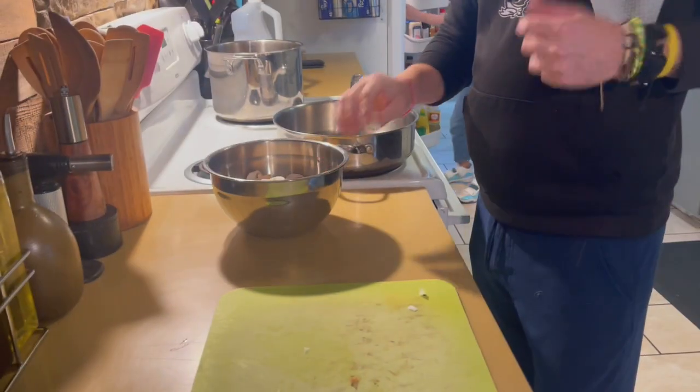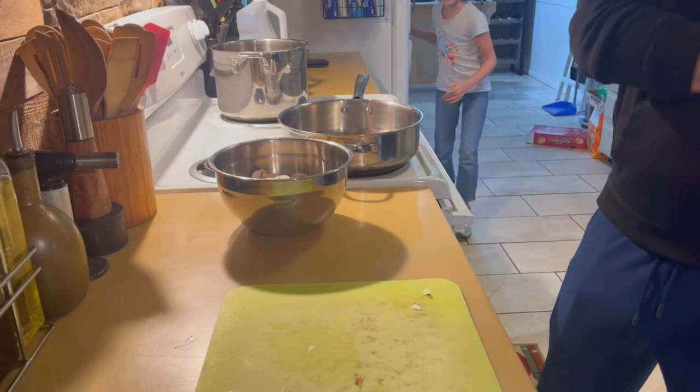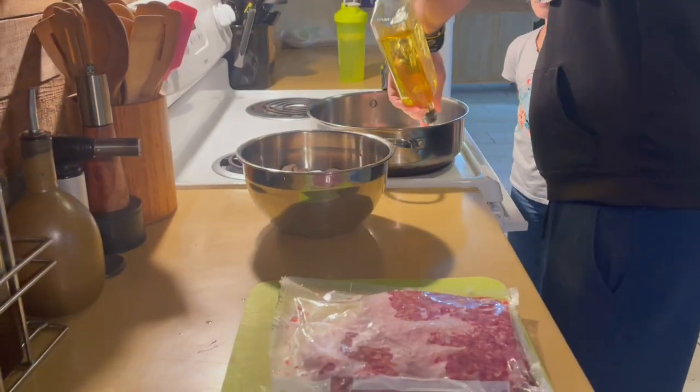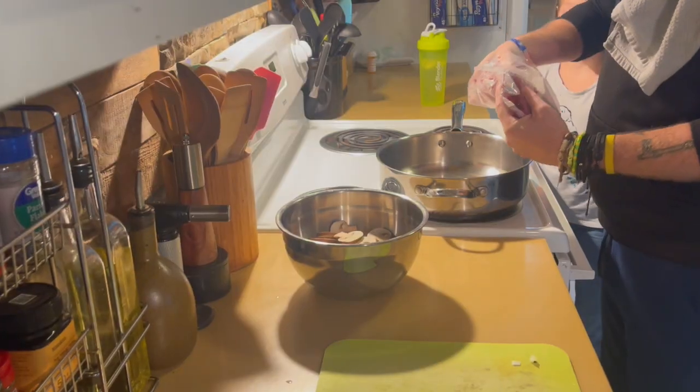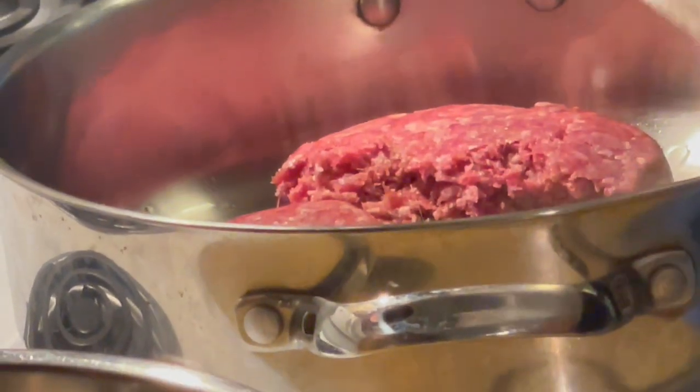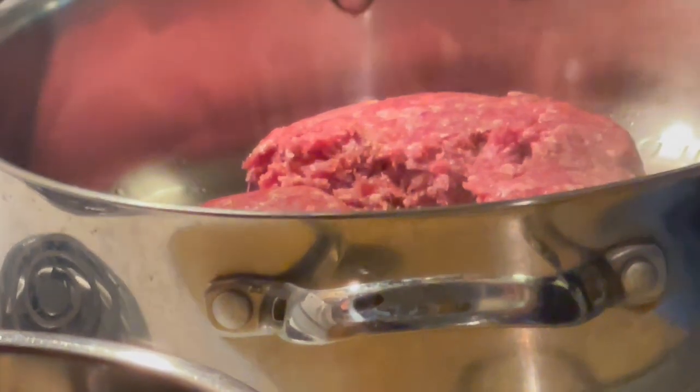We're gonna turn this to a medium heat. You're gonna get a pound of ground beef ready to go. Vegetable oil in the pan, just before you start it, just a little bit. So ground beef goes in, the pound of ground beef. We buy ground beef in 10 pounds around here, then vacuum seal it and freeze it.